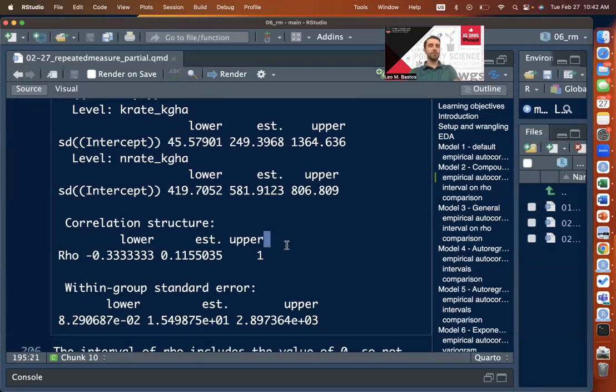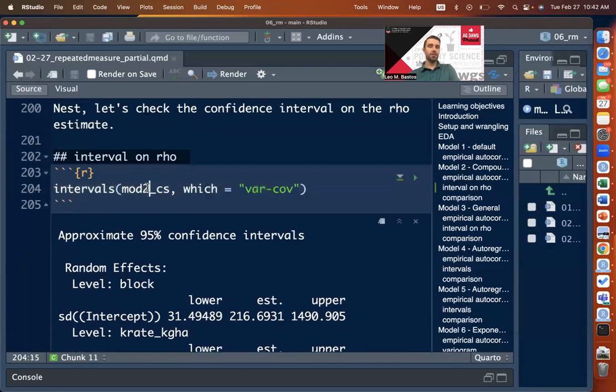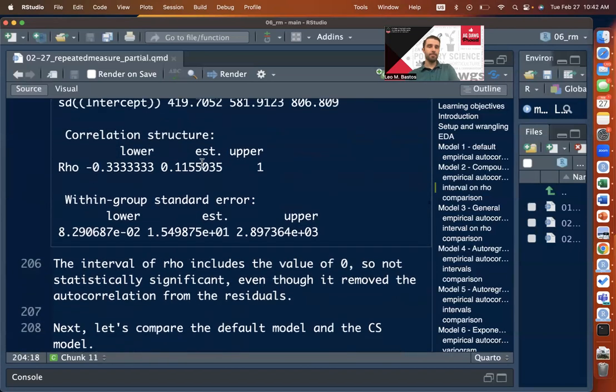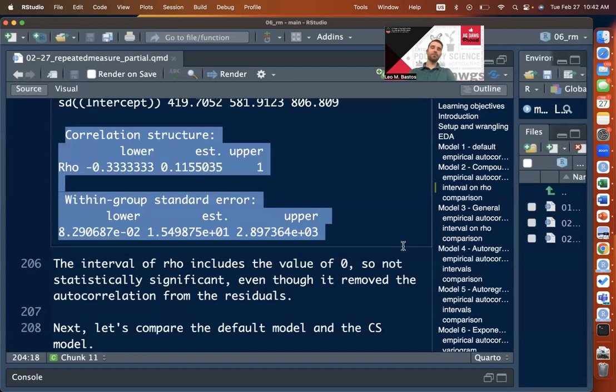So what I did here to try to troubleshoot, I reinstalled nlme on my side and then restarted the whole exercise. I'm still able to run intervals on mod 2 CS. And this is what I'm getting as far as correlation structure and within-group standard error.